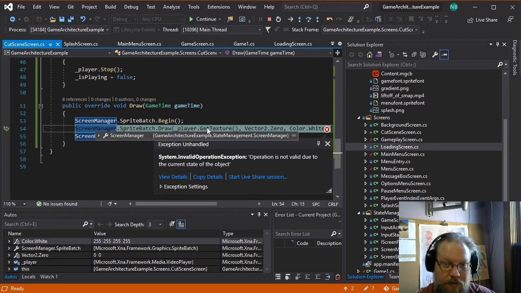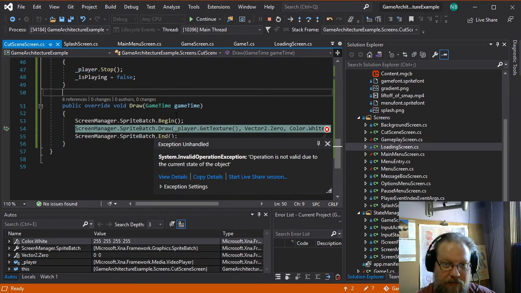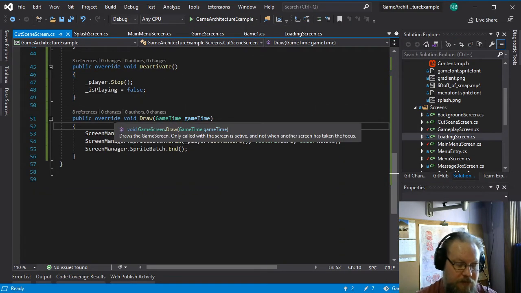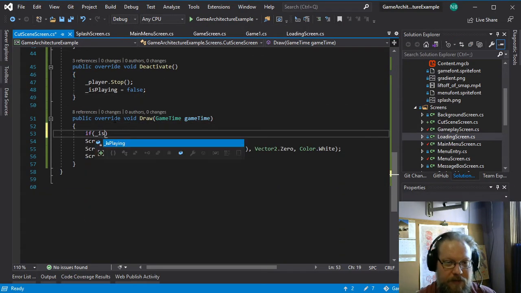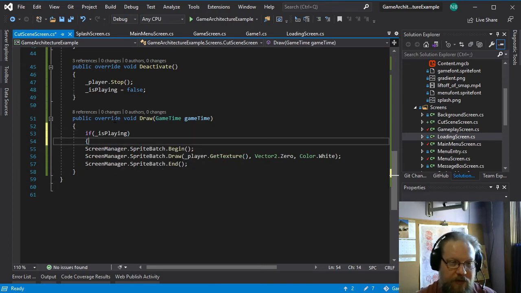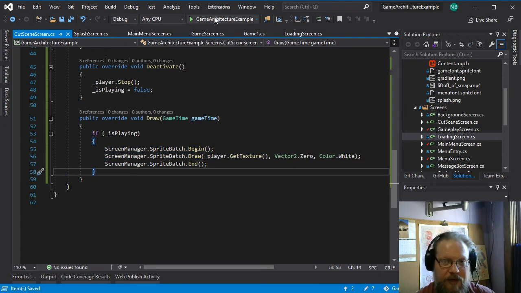And the player at this point does not have a video. Let's see, because this needs to check. That's right. That's the other reason we want this is playing Boolean. So if we haven't told it to play yet, we are not going to try drawing it. There we go.